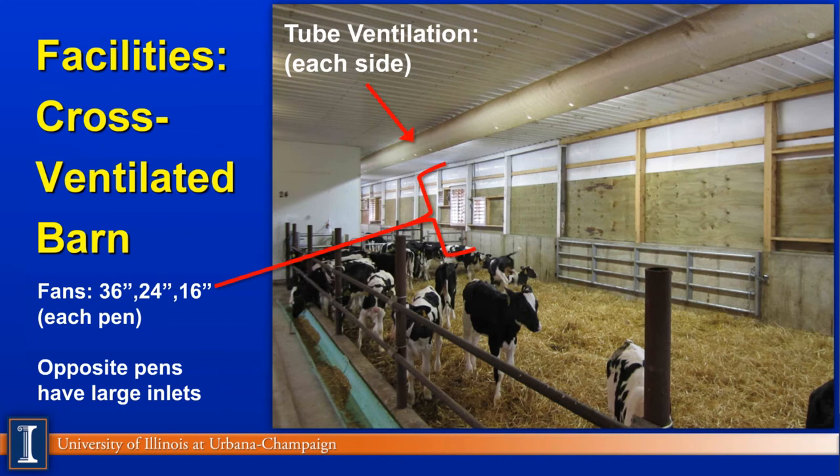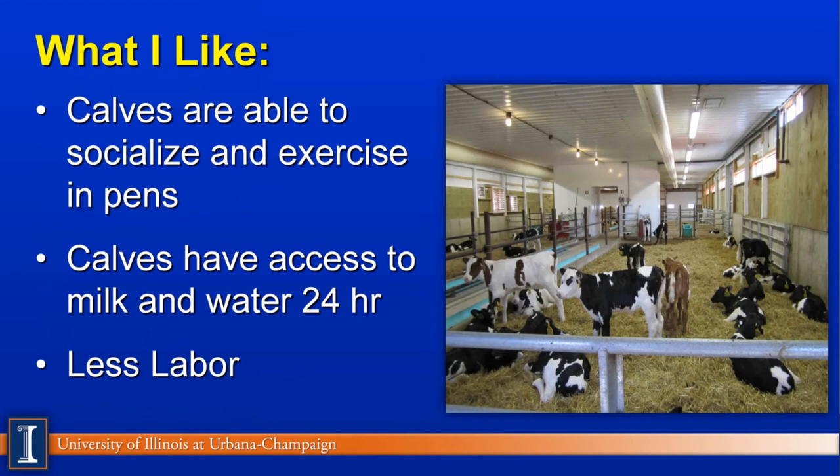Again, you can see the calf starter being fed there, and you can see that it is a texturized product. And then, of course, the research says that's the way to go with a coarse texturized molasses-laden calf starter. So the farmer, his 3 comments, what do you like about the facility?